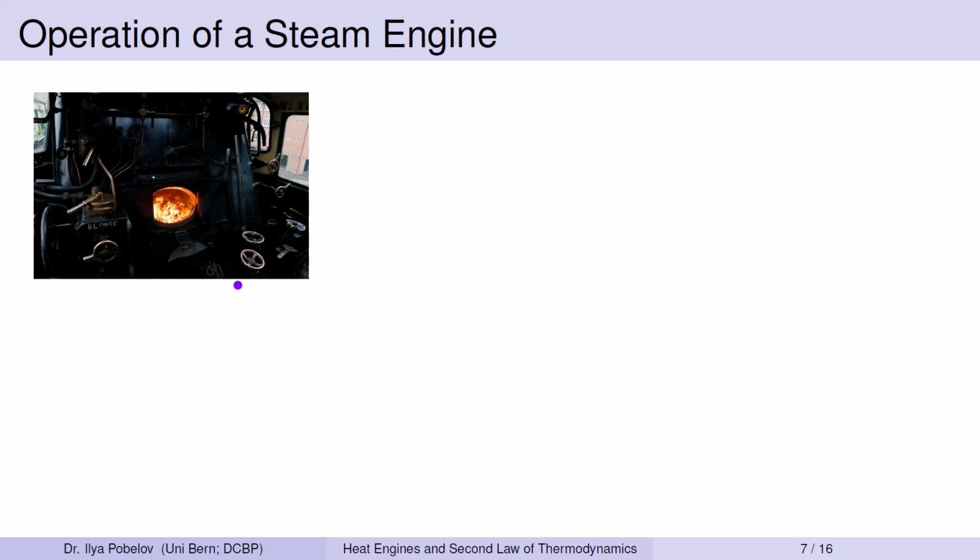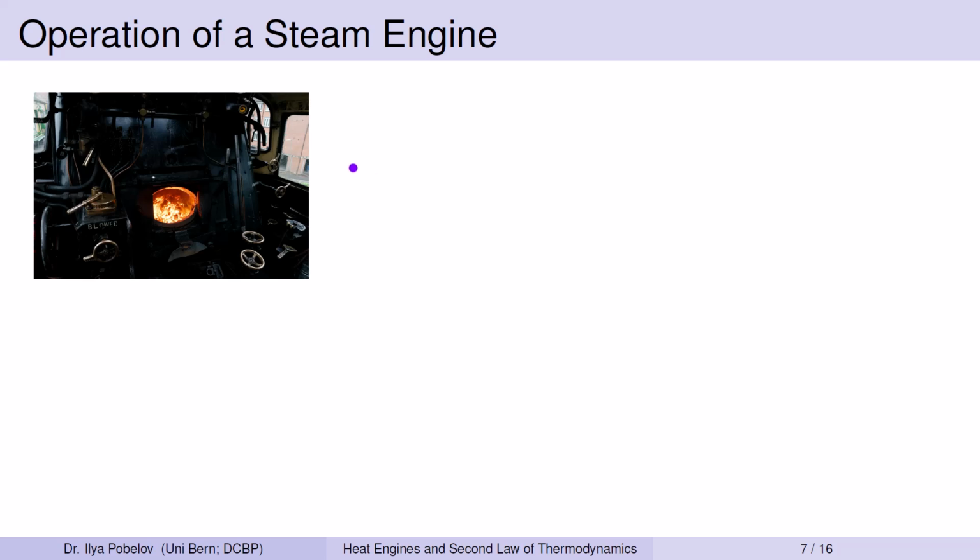In his foundational work, Carnot begins by discussing the steam engine, a technology that was widely used in the early 19th century. Carnot's analysis of the steam engine formed the basis for his theoretical exploration of the efficiency of heat engines and ultimately for the development of the second law of thermodynamics.